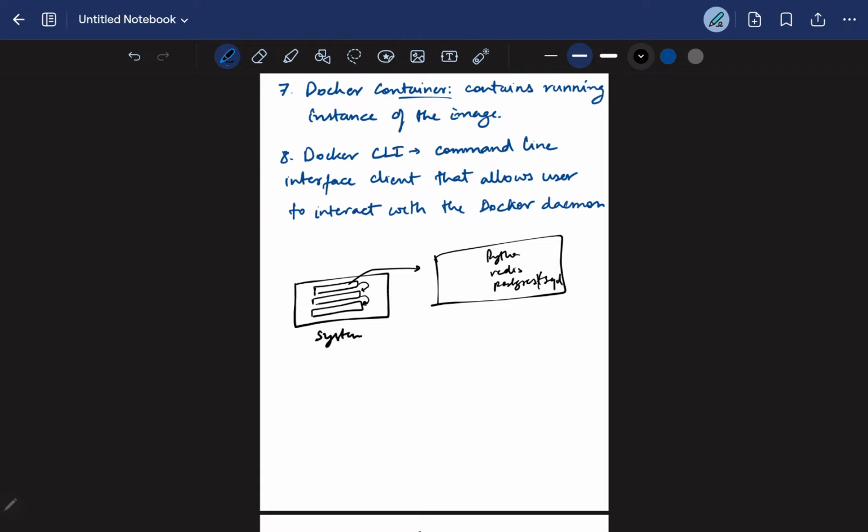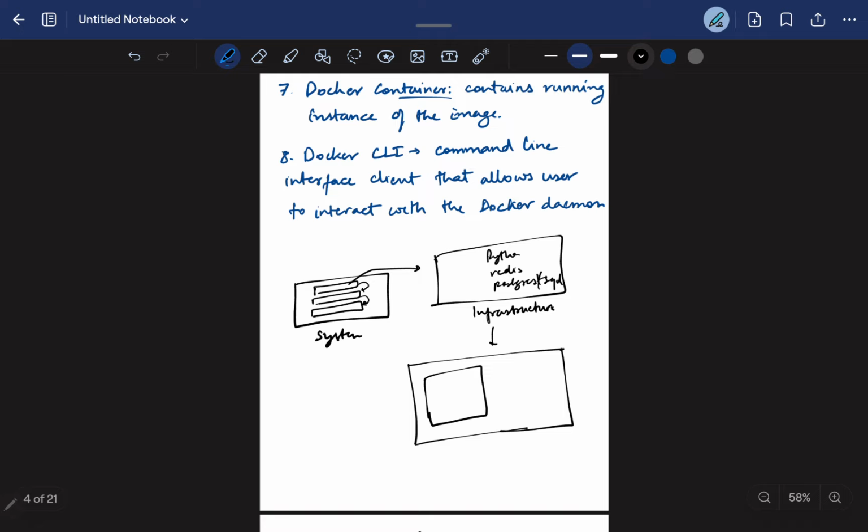What Docker helps in doing is, in this current infrastructure, Docker operates on the application layer, and it completely separates our program or software from the existing infrastructure.